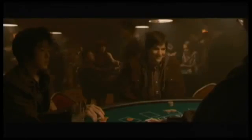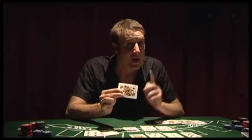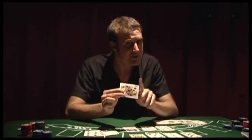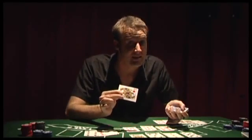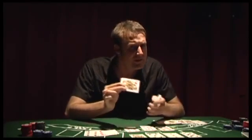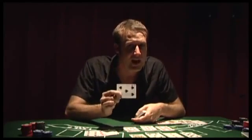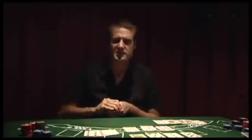Now the film 21 is very mathematically accurate, apart from one scene. They've established that the count is 17, some more cards are dealt, the count should be 18, and then out comes the queen of diamonds. However, afterwards, once the queen has come through, the players say the count is still 18, when it should in fact have gone down to 17. And frankly, if you mistake the queen of diamonds for an indifferent card, you're going to lose the game. That's the kind of sloppy maths that we just can't afford.